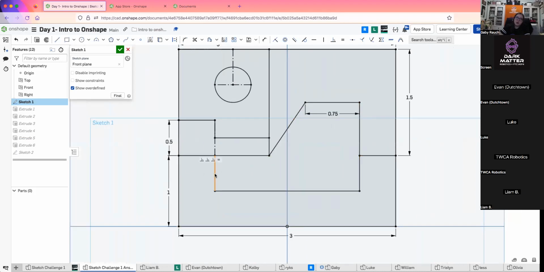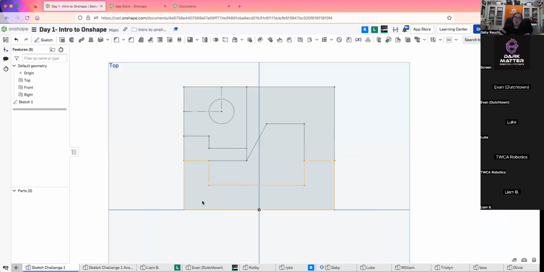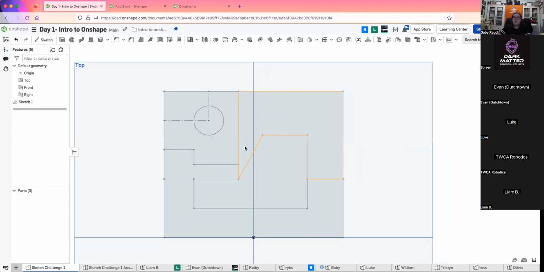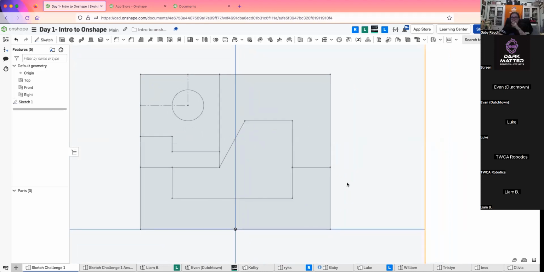If you are stuck, you can always hover over a line or a circle, and you'll see a picture of what constraints are on it pop up. That would be a good way to practice this. And then in the next class, I'll have some other sketches of some bigger projects so you'll be able to see how all of this gets applied. So that is pretty much all I have today. That was a lot of information. Does anybody have any questions? If not, I think we are done for today. Like I said, that is some good practice to get. And in the next class, we're going to go over more of the assembly stuff, which makes a lot of sense.